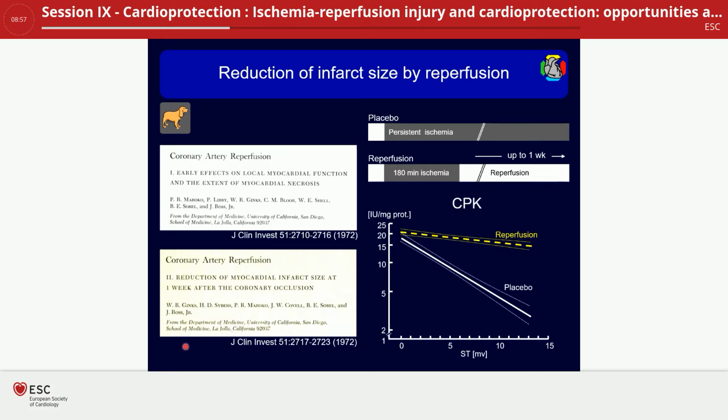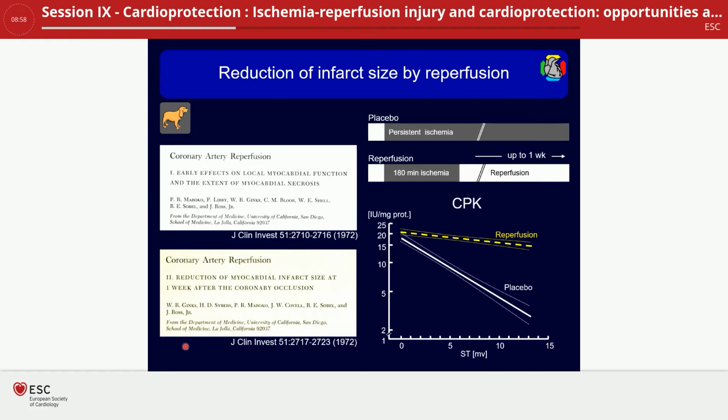But, you know, as much as it is obvious to all of us now that reperfusion is the way to go for a coronary artery occlusion, that's not so long ago. I mean, I started medical school in 1972, and when I started medical school, a patient with myocardial infarction would be put into bed and left there for 6 weeks, and you would not reopen the coronary artery. You wouldn't even want to touch it. So this is a really different world now.